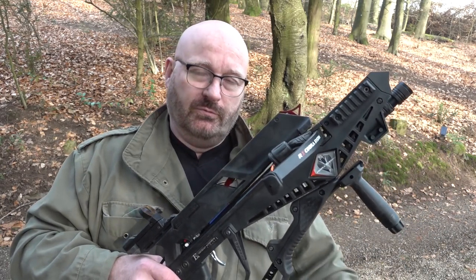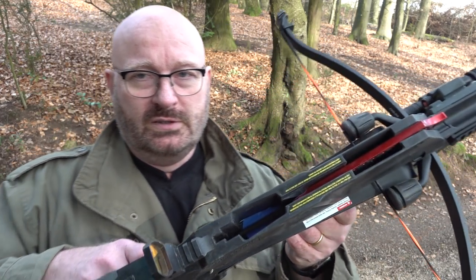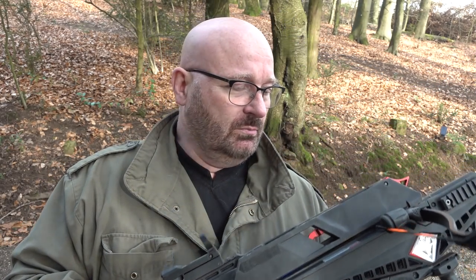Of course, people want more — they want the AR-15 of crossbows. So they're always asking: can you do a replaceable magazine? Can you feed the magazine from below? The biggest problem is that even though these bolts are rather short, their size means the magazine would be just as bulky as the entire setup, making it very impractical. These bolts don't really have any kind of accuracy disadvantage versus longer bolts.